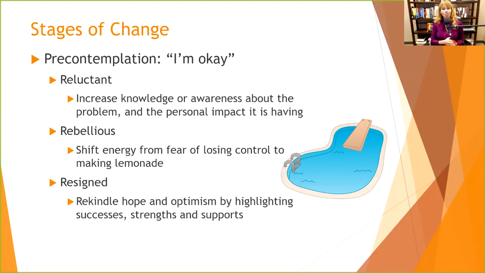So shift the energy from fear of losing control to what can I get out of it? Because most of the time the goals are going to be overlapping. They're not mutually exclusive. So if they want to get off probation and not have to deal with their PO anymore, not have to deal with you anymore, that's great, but that means they've got to stay clean. My goal is for them to stay clean, but by helping them work on their goal, I also achieve my goal.